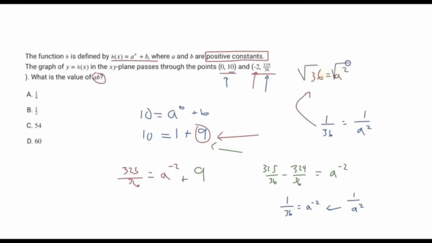So now what we can do is just solve for a by taking the square root of both sides. And on the SAT, when you manually take the square root of something, you are taking the principal square root, and therefore you only want the positive solution. So instead of -6 and 6, it's just going to be +6 as our final answer. So +6 is our answer for a, but the question is asking for the product of a and b. So we know here that b is +9, and a is +6. So 9 times 6 is going to give us a value of 54, and therefore C is going to be our final answer.